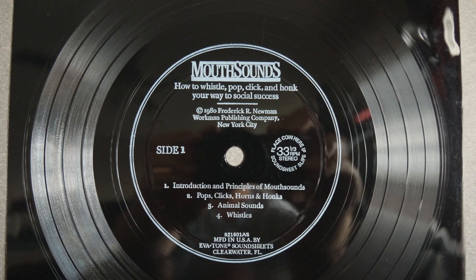Welcome to the wonderful world of Mouth Sounds. Mouth Sounds is a guide, a book, and a record that will teach you how to dazzle your friends with dozens of vocal sound effects. This record will demonstrate each sound, and with the step-by-step instructions of the book, you'll be able to whistle, pop, boing, and honk your way to social success.